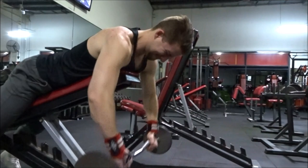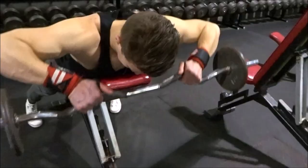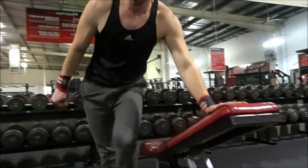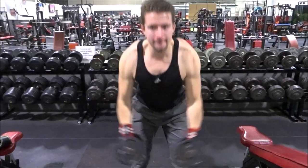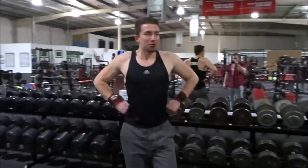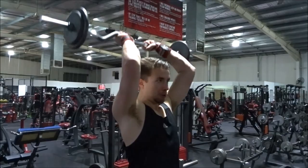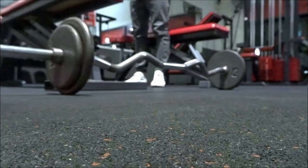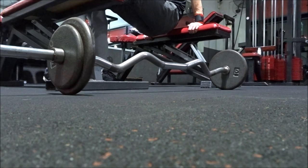Moving on into some rear delt — a rear delt focused row. It's almost like an upright row except it's targeting your rear delts. That was another really good exercise, part of another superset, straight into dumbbell reverse rear delt fly. If you want to blow up your rear delts, this is the way to do it. Rear delts are so important because they give you that 3D look to your shoulders. A lot of guys only build their front or side delt, but to get that rounded look and wide V-taper you need the rear and side delts to be prominent.